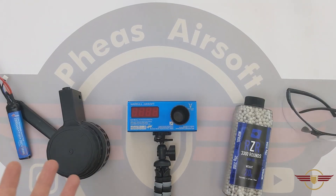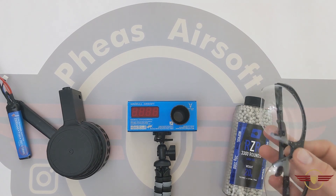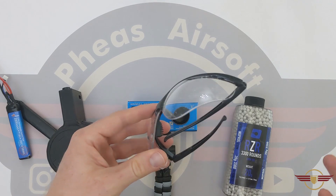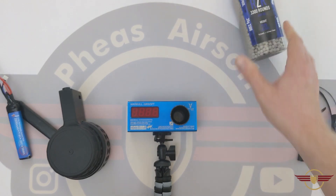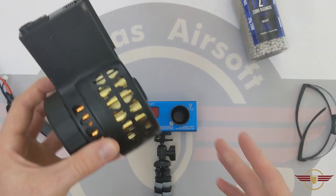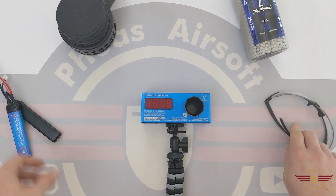I just want to make a note on safety. Whether I'm disassembling, unboxing, chronoing, whatever it is I'm doing, I always make sure I'm in a completely safe environment. So that means in most of my videos I'm always wearing eye protection to make sure my eyesight stays safe. Before I do that I always make sure there's no ammunition in any of the mags or in the gun itself, and that the mags are unloaded and unwound. Obviously if I'm chronoing I've definitely got my eye protection on.